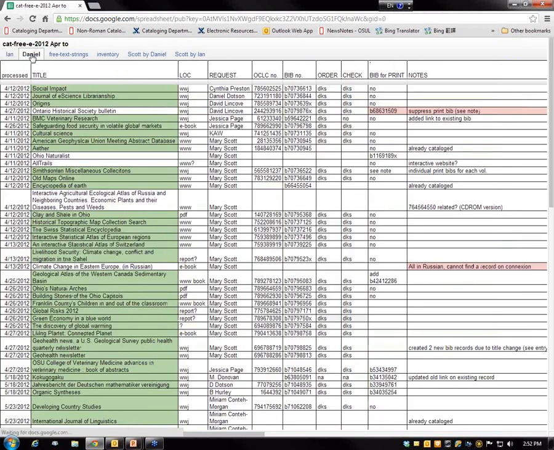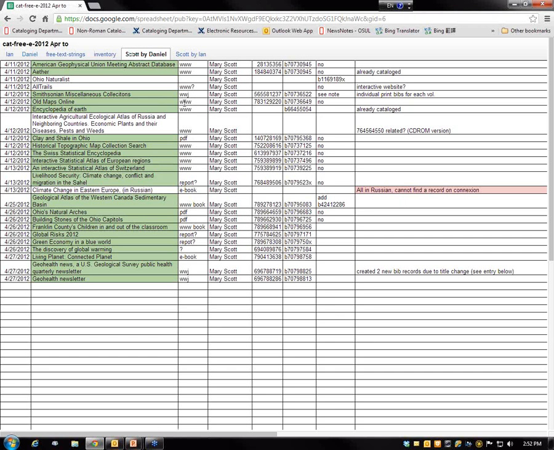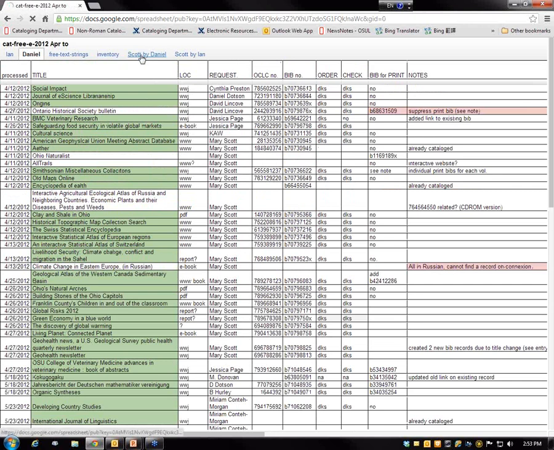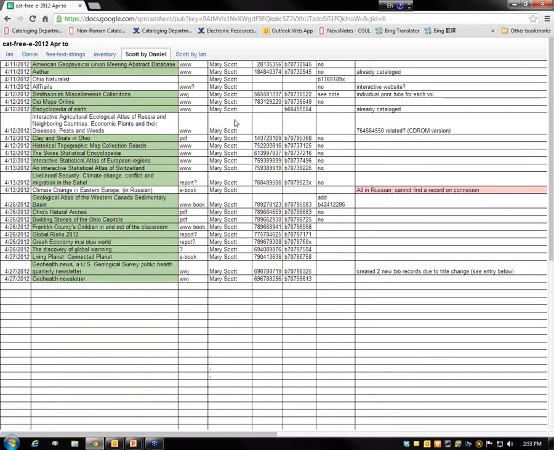And the second tab is a student worker, and he was very good, and he's gone now, of course. So now you can see their tracking of progress and performance, and your own assessment. You can also sort it by requester. For example, I have to send this report to a requester, our geology librarian, Mary Scott. So from this, I combined these two and sorted out all the items requested by Mary Scott, and I can send it to her and say, okay, these are the requests you've made that have been processed, and if you have any questions, let us know.